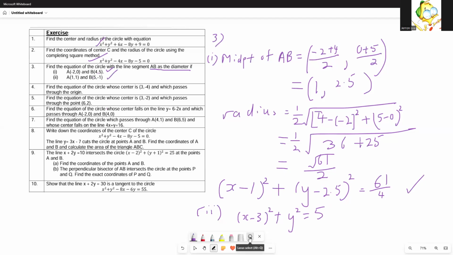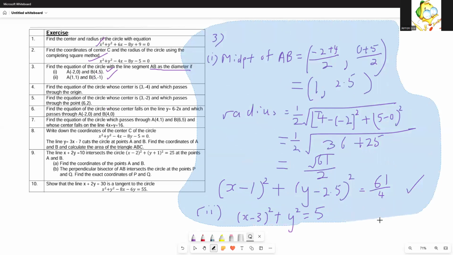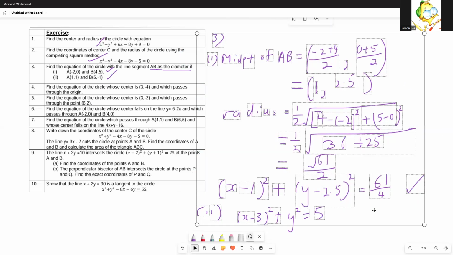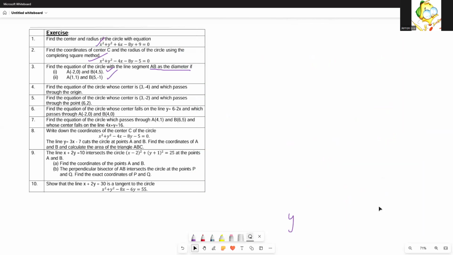So getting more and more confidence, let's try the next few. Okay, so now we're going to go for the next one together. Okay, so have a look at it with me for number 4, please. Okay, number 4. Now, what is about number 4? Number 4 says, okay, find the equation of the circle, right? We can go for that. The center is given. Oh, that's good to know, which passes through the origin.